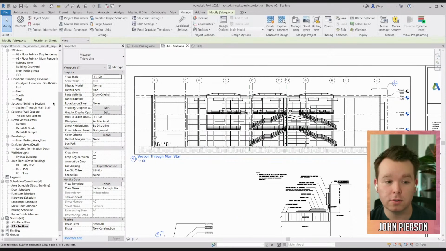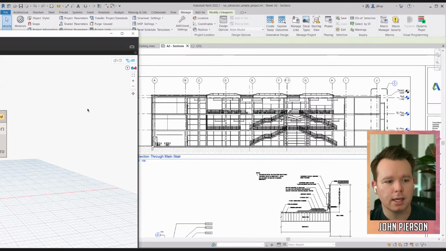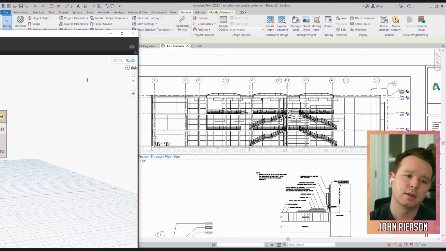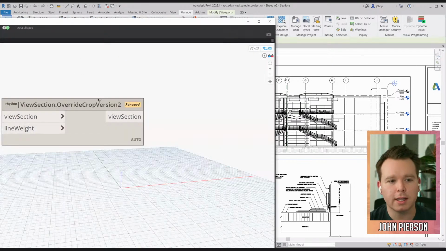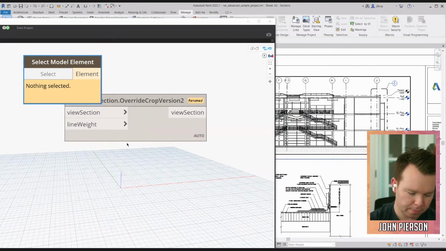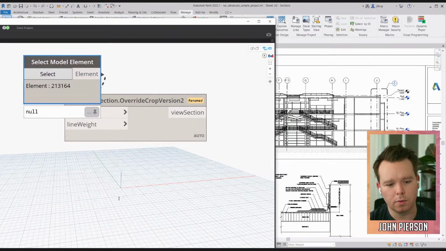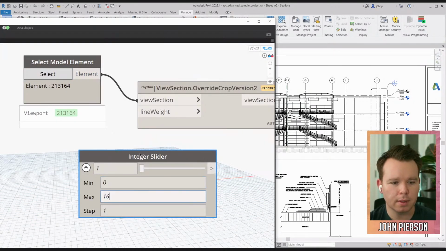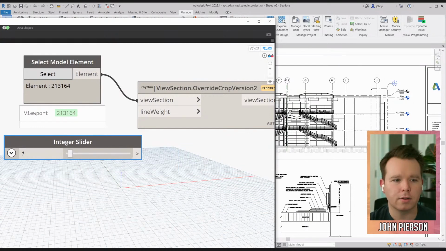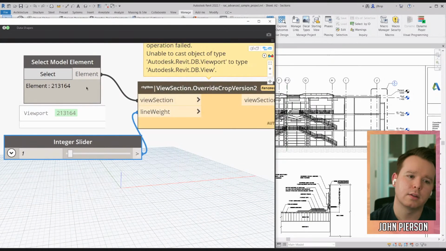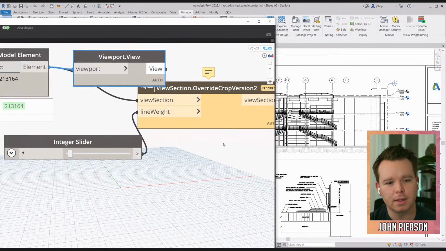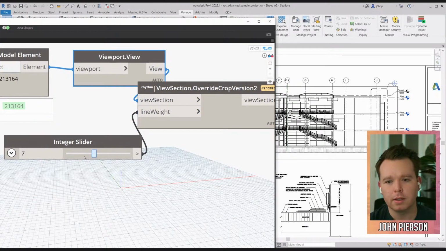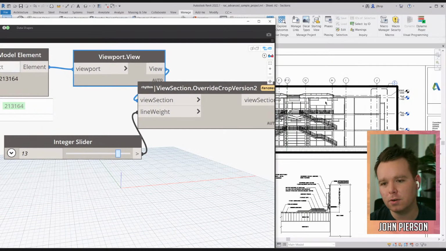So when I started making nodes, these are called zero touch in C#, I started to look at that. Now we'll add a slider, and we'll go 1 to 16 because of the pin weights. I got the wrong view. Those errors do help you. Now as we slide this slider, it actually overrides that viewport for me. If you were to feed a sheet of elevations into this node, you can override those really quickly. Save that for Dynamo Player and give it to all of your interior design people.